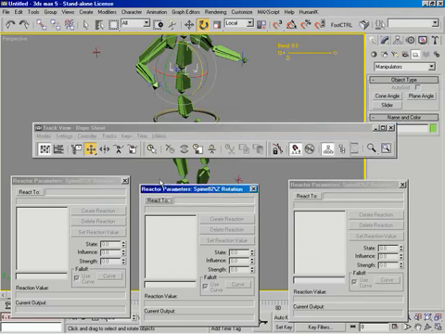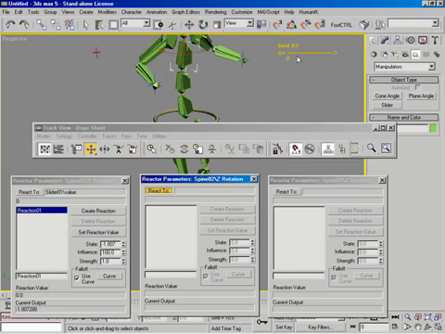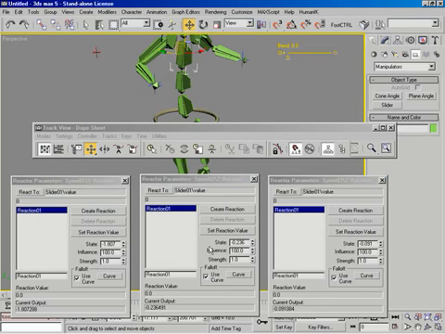Now what I want to do with these three open is come in and rig up Spine 1, Spine 2, and Spine 3. So Spine 1, React to this little bend spinner or slider, his object and his value. And the same thing over here, react to the object and the slider and the value. And lastly, react to the object, the slider, and the value.